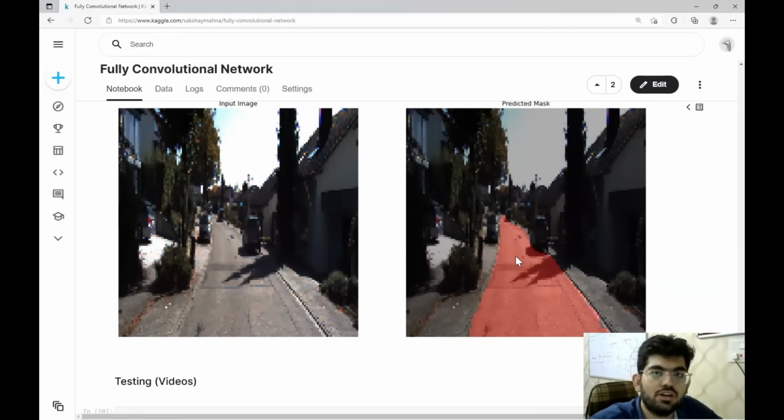Now, as we can see, the model is working really well. Now, let's apply some changes to the baseline network that we have and see how the results change.